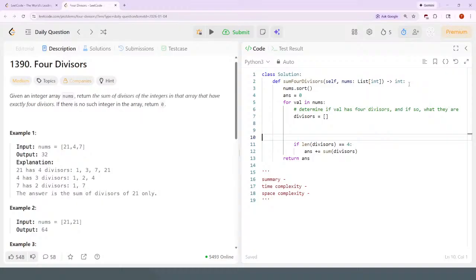How do you even go about factoring numbers quickly? Oh my god, so bad at these. 21. Factoring it, you can always stop at the square root of the number, I guess.